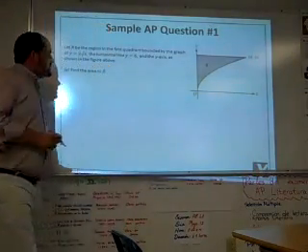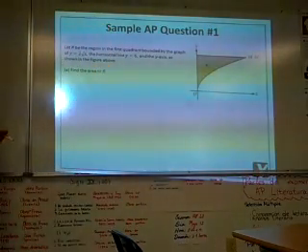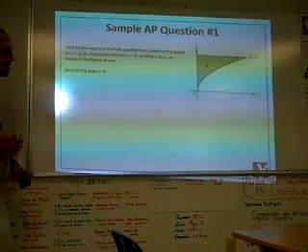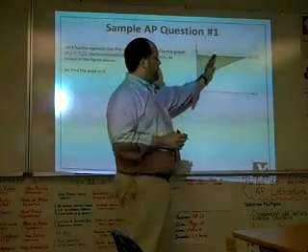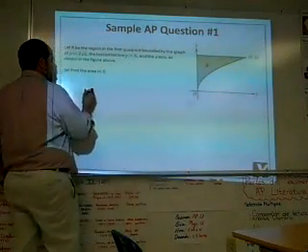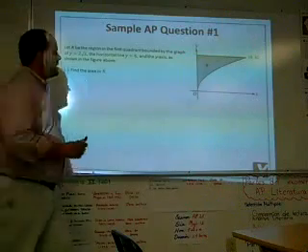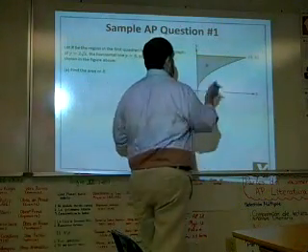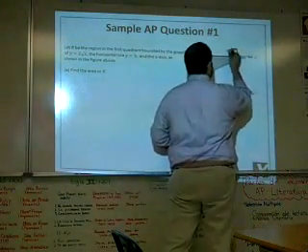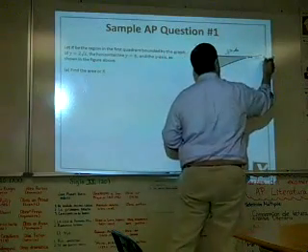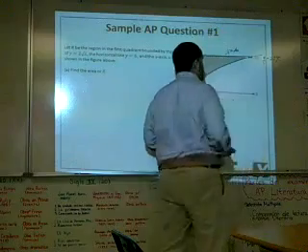Okay, so let's get on this first problem. Same region that was defined before. I want to find the area of R. Well, in order to find that area, I'm going to be doing an integral. We're going to do top minus bottom. That's my favorite way to think about this. The top function is y equals 6. The bottom function, we've been told, is y equals 2 times the square root of x.